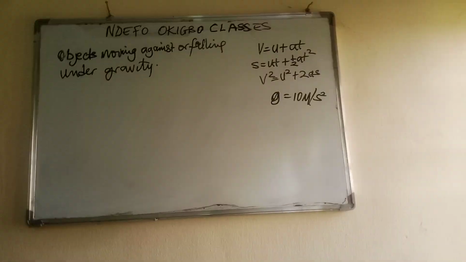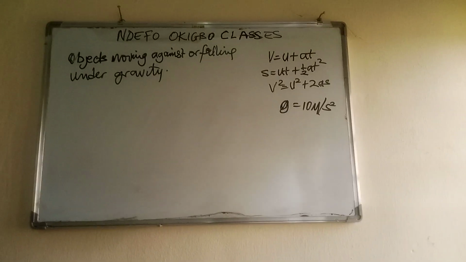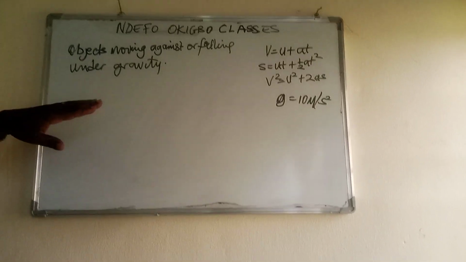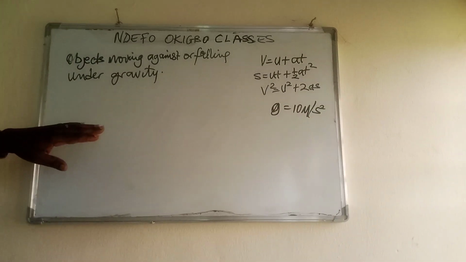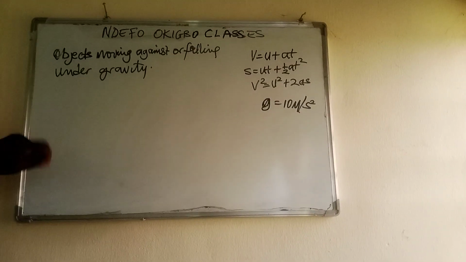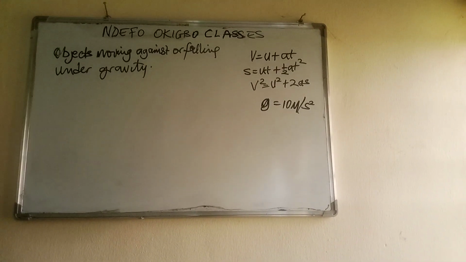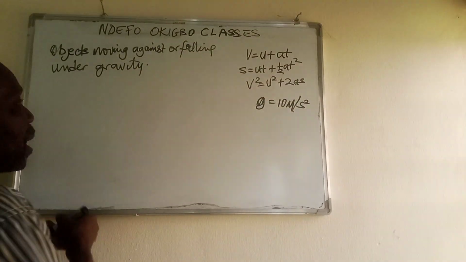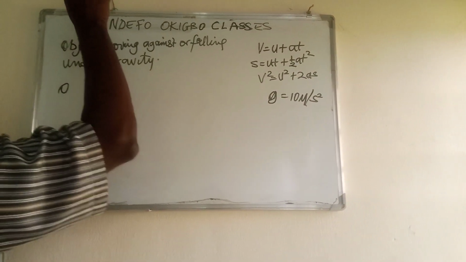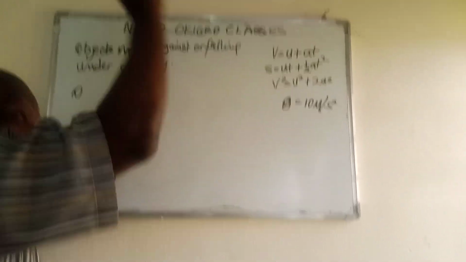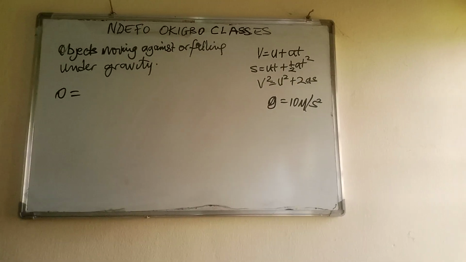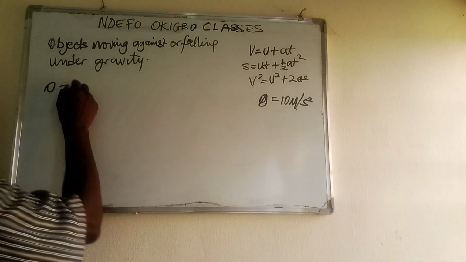The question said a stone is thrown upward with a velocity of what? The initial velocity was 14 meters per second. With the initial velocity of 14 meters per second, how high does it reach, and what's the time? To get the time, we can use the first equation, which means 0, the velocity at the highest point where it stops to come down, is equal to the initial velocity, which the question says is 14 meters per second.